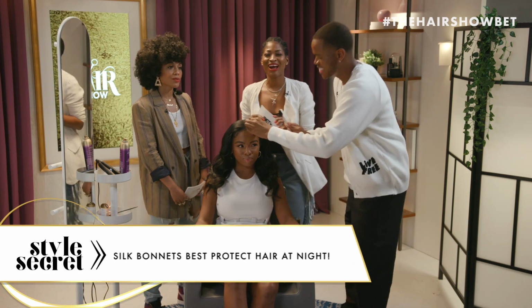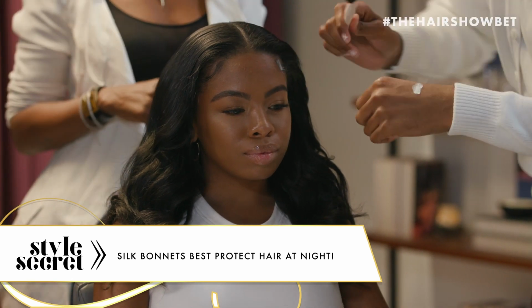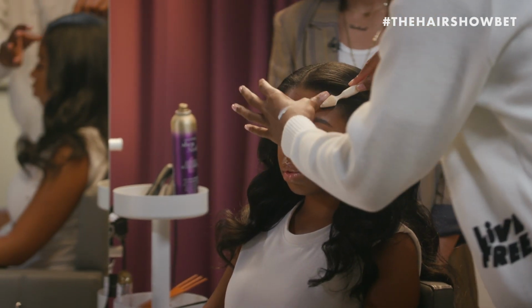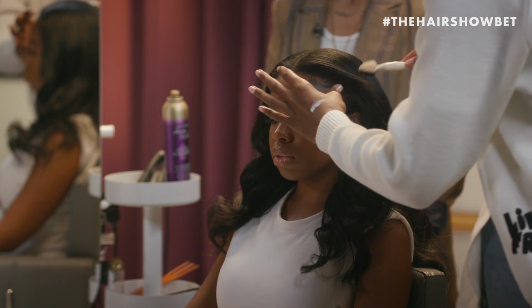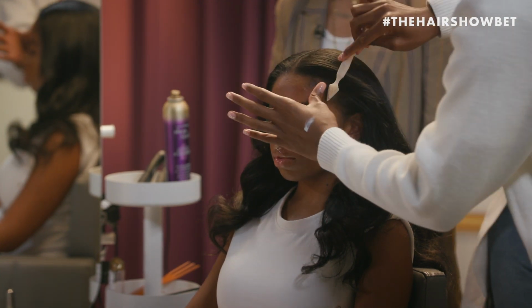Love a silk bonnet. Only the finest of fabrics, okay? And one of your tricks or secrets to protective hairstyles? One of my tricks, definitely, is maintaining the natural hair under the protective hairstyle. Whether that be trimming or maintaining a healthy diet, anything you can do to maintain the natural hair underneath. Because I think people lately have been neglecting their natural hair as they get these protective styles.